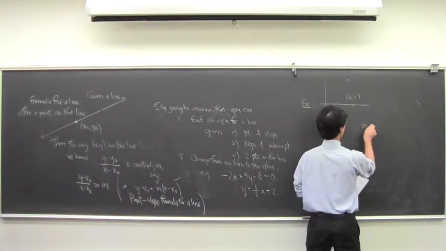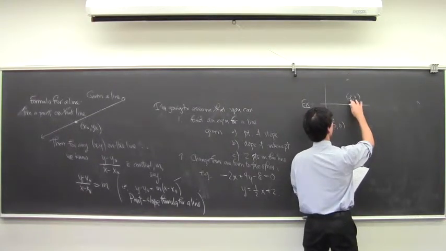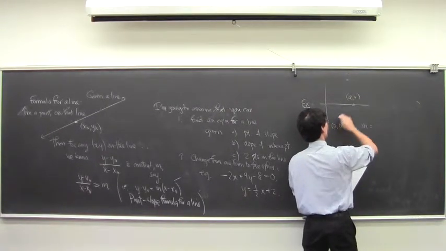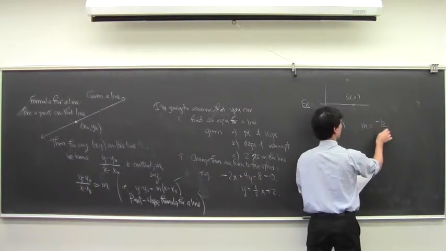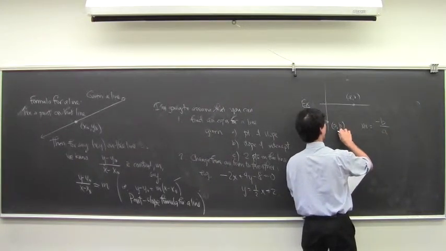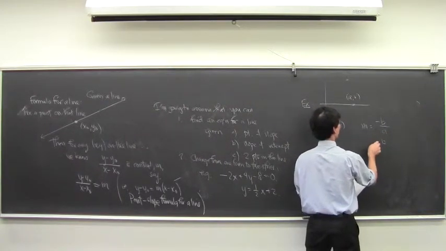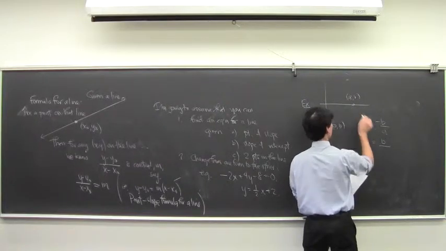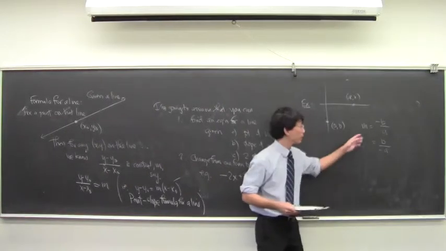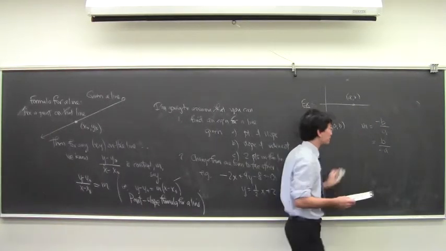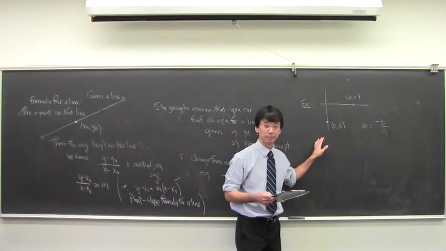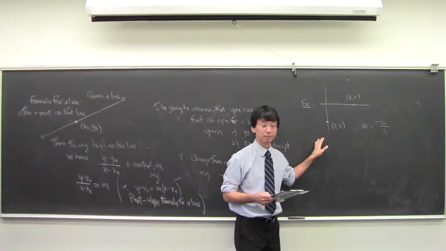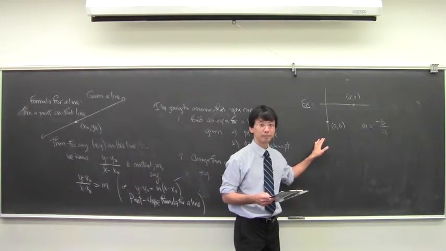So let's figure out the slope. The slope is going to be the difference in y's, so y2 minus y1 over x2 minus x1, or the other way, y1 minus y2 over x1 minus x2. Either way, you're going to get negative b over a. So that's the slope, and then what do you do with that? Well, then the equation y equals negative b over a x, and then that's your y-intercept.